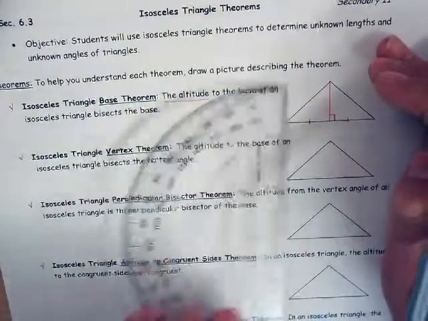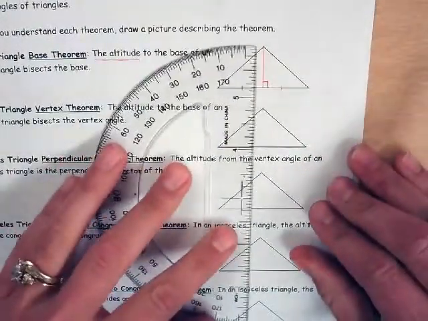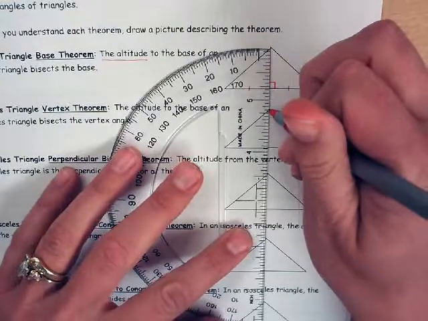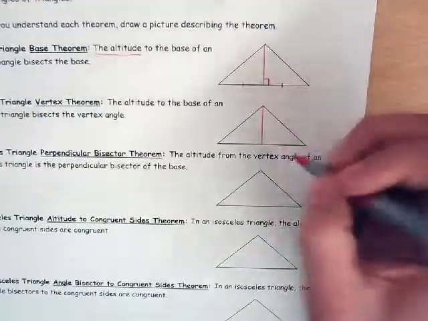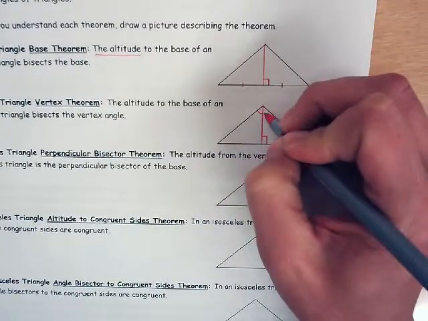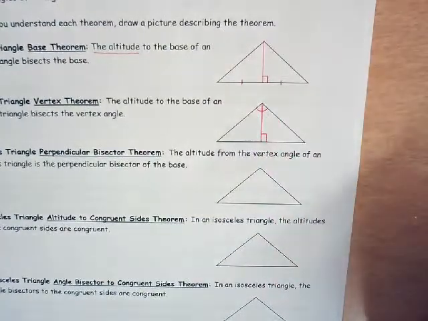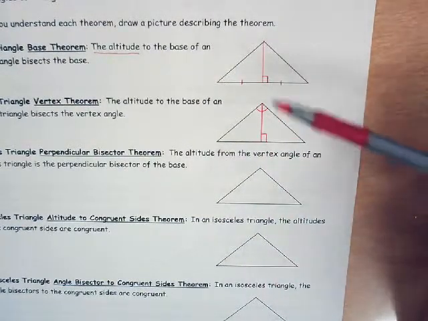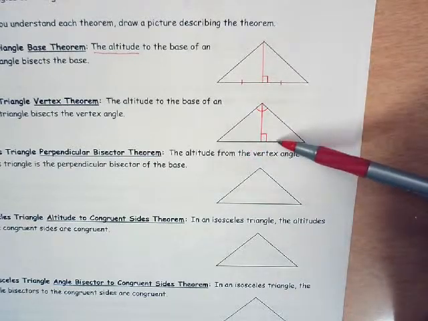So we're going to draw that same line. Because of the angle of my camera, it doesn't look as straight up and down as it is, but we'll try it again. So if we draw the same line, the altitude again, it cuts this angle in half. We can draw that like this to show that those two angles are congruent. Since it's the same line, it would have cut the base also in half.